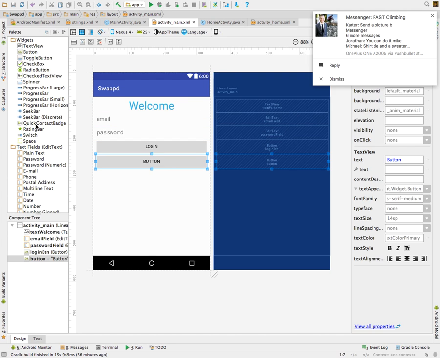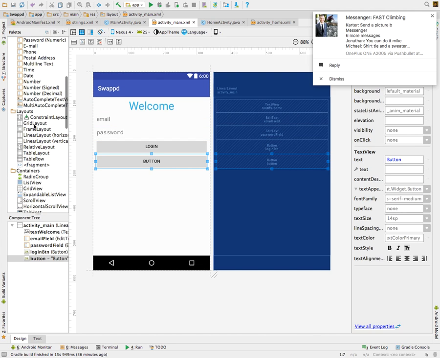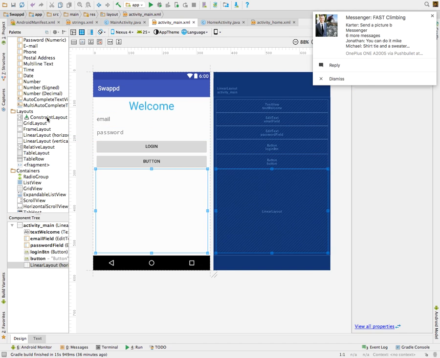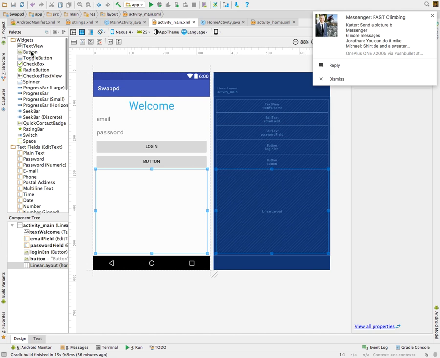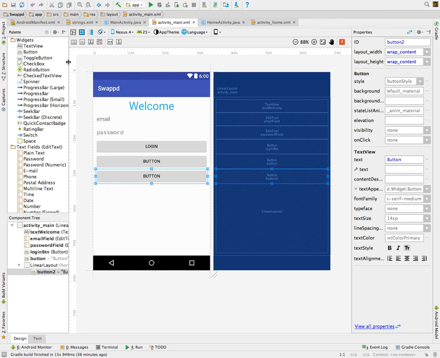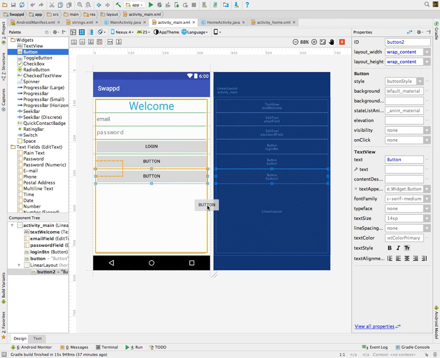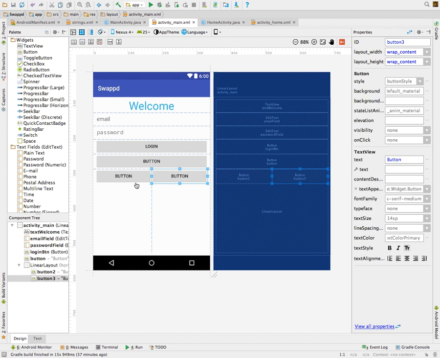There's also grid layout and frame layout, which I haven't really used much. But then there's also horizontal layout, which will stack them left to right. So you can put a button there, and then a button next to it, and it'll keep going left to right.